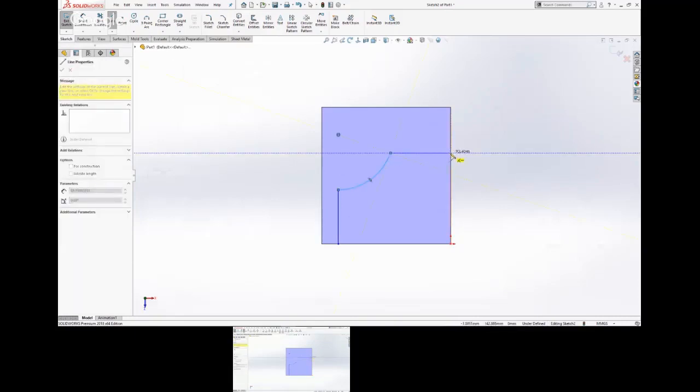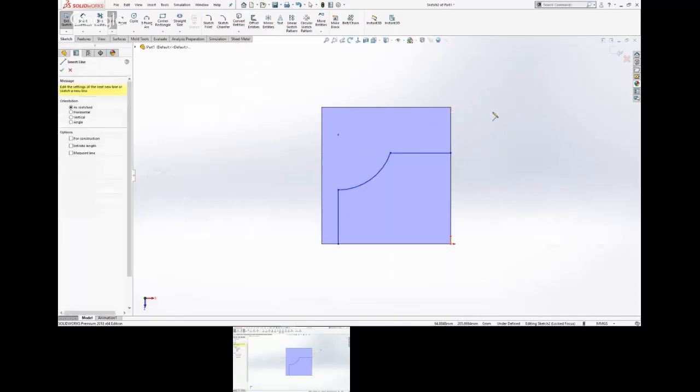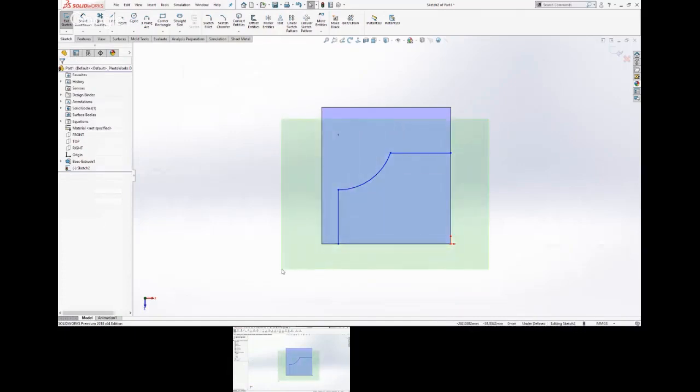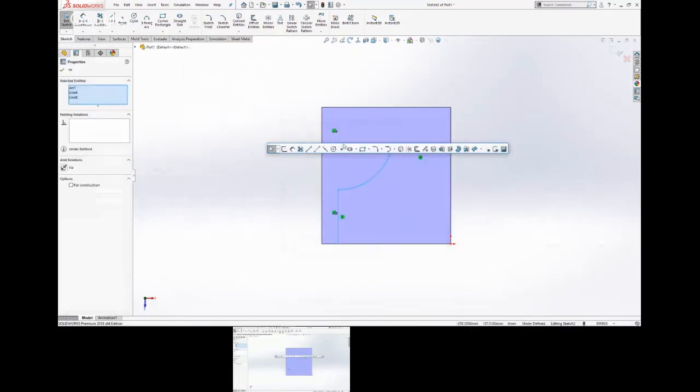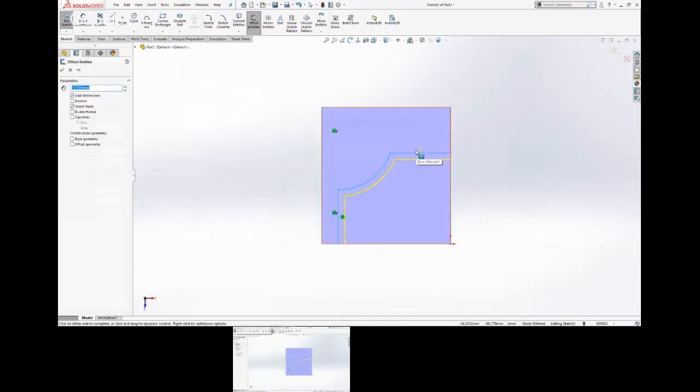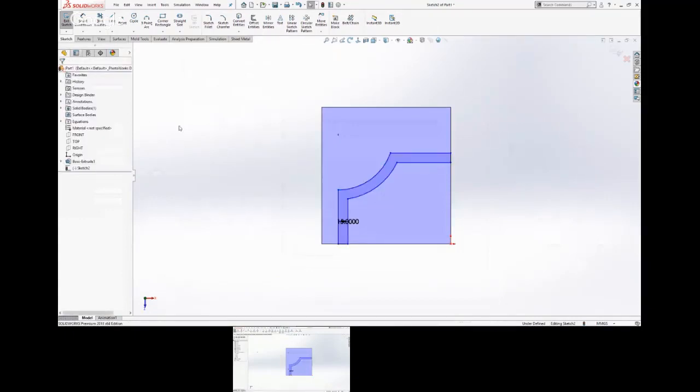Drop that there, and then come over to that edge. And that's my basic shape. I'm going to window select that, and hit offset. This is going to be 15 millimeters. And over here, I'm going to choose cap ends, use lines, and click OK. And you see what it did? It just sketched those five entities for me without me having to do it.